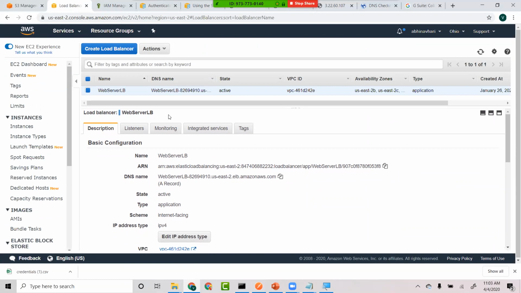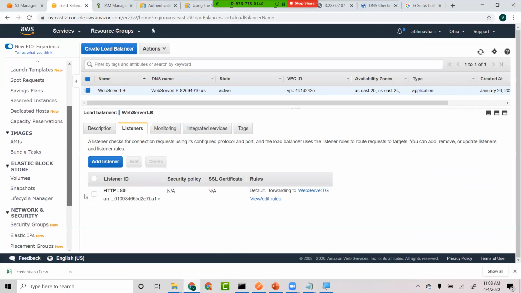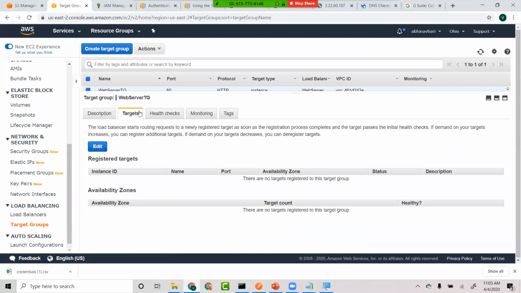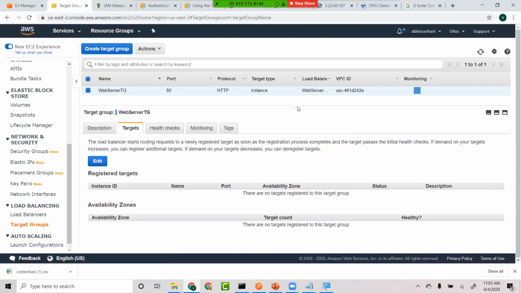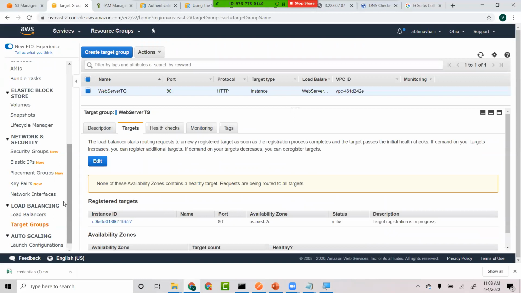Okay, so this is a web server application load balancer. Listeners, does it forward to anything right now? Are there any target groups? Sure. Are there any targets? There are no targets, so it's useless. You get it, but you can add a newly created one to this. And now this is my application load balancer.